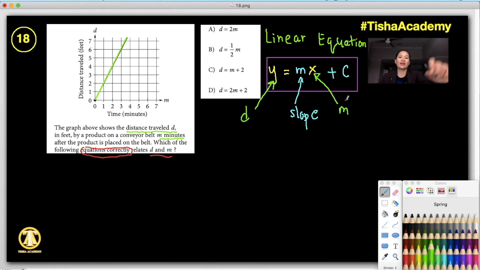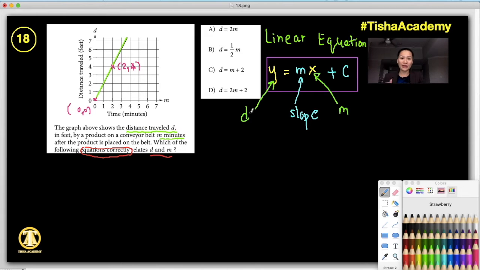Okay. What else can you see from the question? You can see that the graph has this point 0, 0. And another point you can see straight away, this one as well. When x is 2, y is 4. Does it make sense? 2 and 4, 0, 0. You can match another point as well, but I will match this one because it's easier.